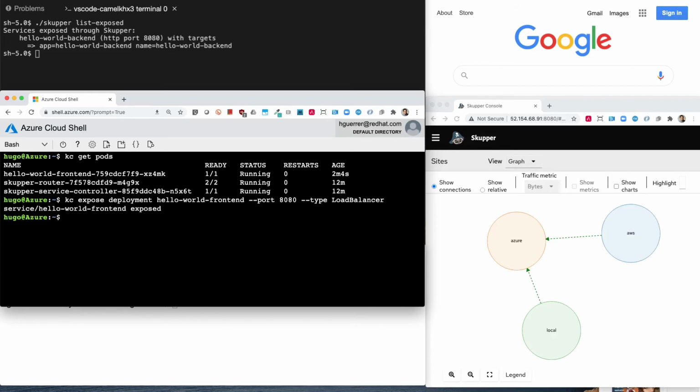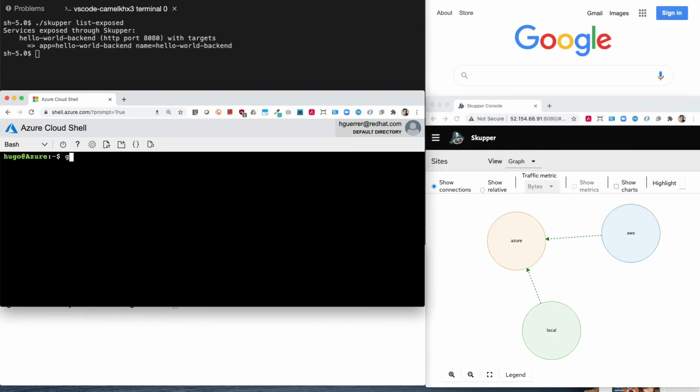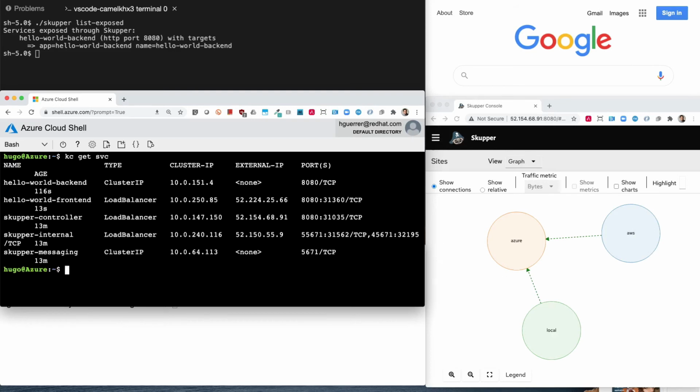Okay, this creates the service for the deployment. So if we see now the services, we see that there's the backend service and the front end service. The front end service has an external IP address, so we can use that to access the front end service. That is just a simple GET call.